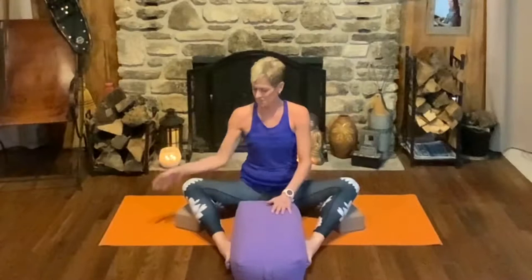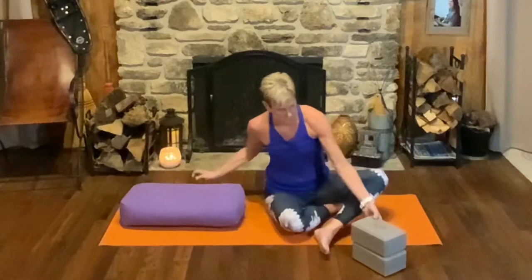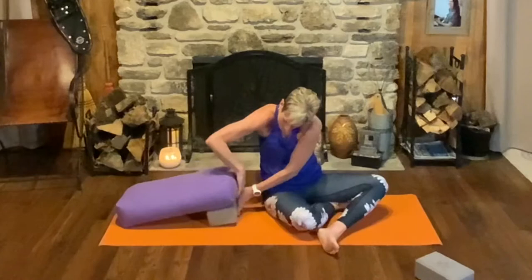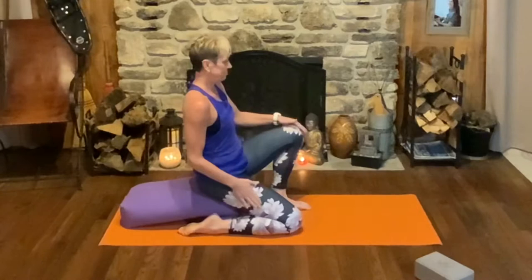Taking the blocks and removing them from underneath our knees, we're going to set them aside for now and take our bolster pillow and set it up with one block underneath one end of your pillow. We're going to sit on top of the bolster pillow and block on that end, tucking the right leg under into hero's pose. We're taking our left leg and extending it long, flexing toes to the face.